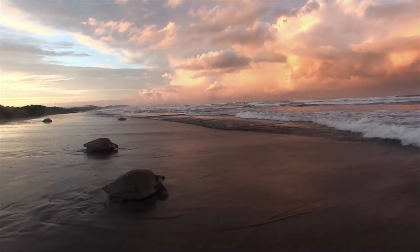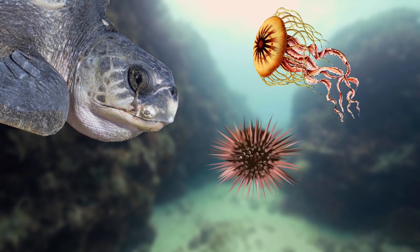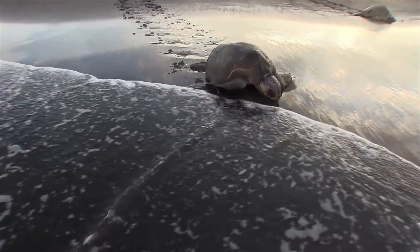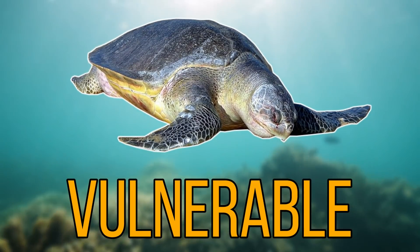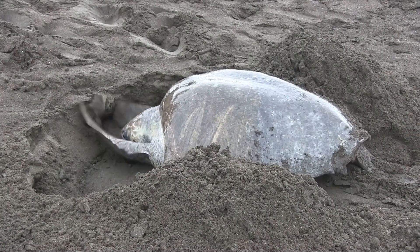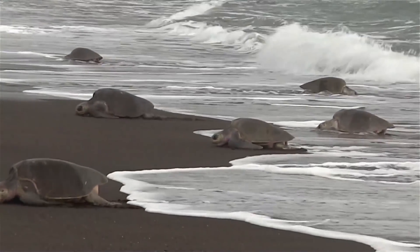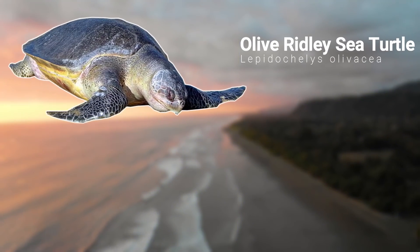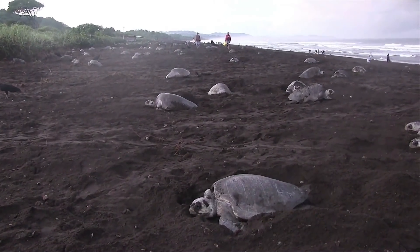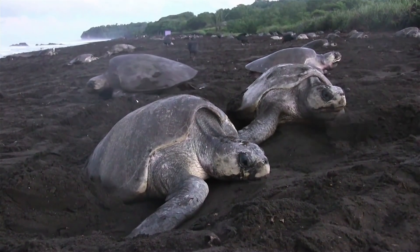So back to the olive ridley turtle. In its native range, the olive ridley turtle is predominantly carnivorous, with some of its favourite foods being jellyfish, sea urchins, shrimp and lobsters. Although it's the most abundant of the sea turtles, it's actually listed as vulnerable to extinction. This vulnerable status comes from the fact that they nest in a very small number of places, so any disturbance to even one nest site could have huge repercussions. This species, along with the related Kemp's ridley turtle, are best known for their unique mass nesting sites, as thousands of females often congregate together to lay their eggs on the same beach.